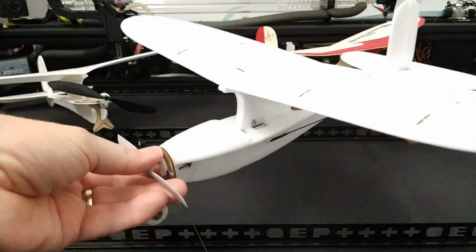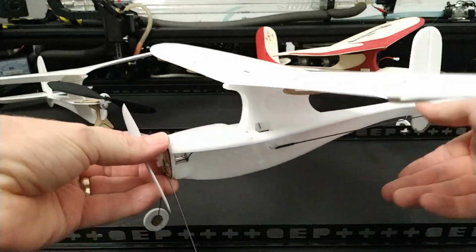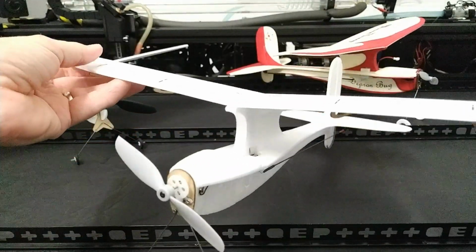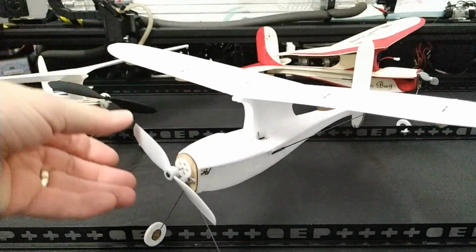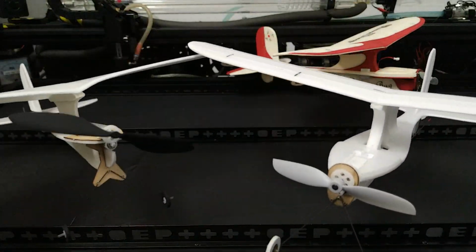This is the new Depron Bug. It's the version 3, so we call it V3. And we'll just have a little bit of a look around the airframe and see what features we've got in this latest version. So probably the best thing to do first is line it up with the version 2.